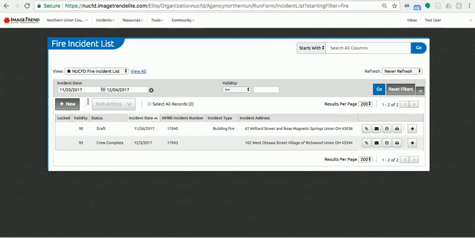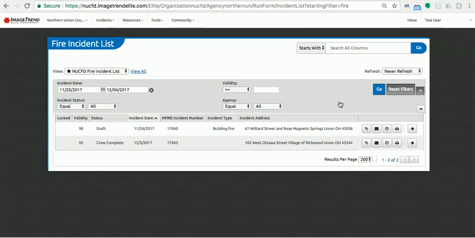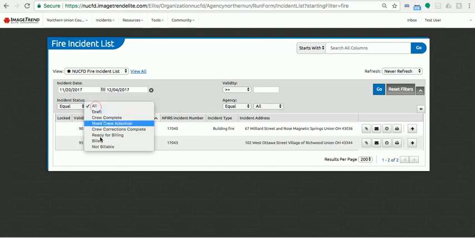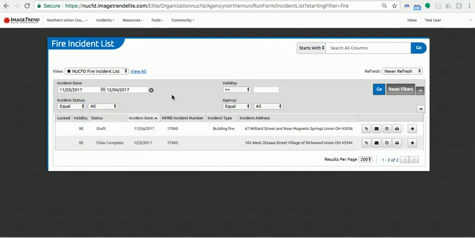So that's just the gist of how the incident list looks. There are other filters you can break down. You can either remove the dates, or you can change the status. If you want to look for a specific status on a report, you can do it that way. There may be some changes that come to this down the road. Underneath this, you'll see this little section for locked. If there's a little padlock there, it means you can't get into the report to make any changes. It means it's locked from changes.